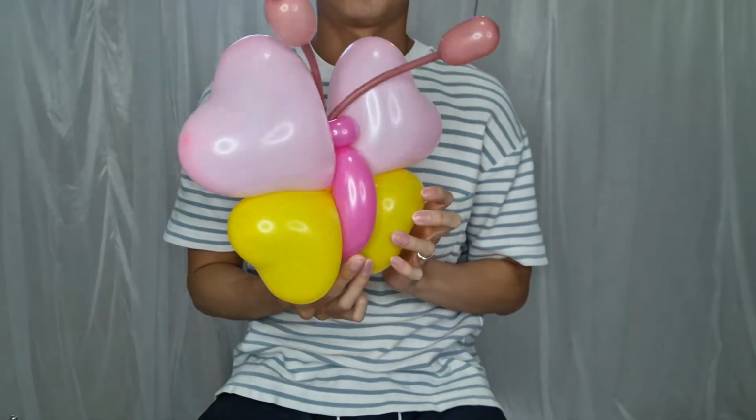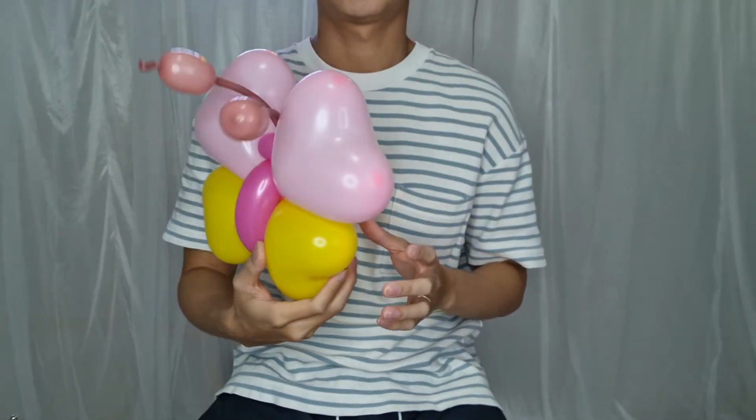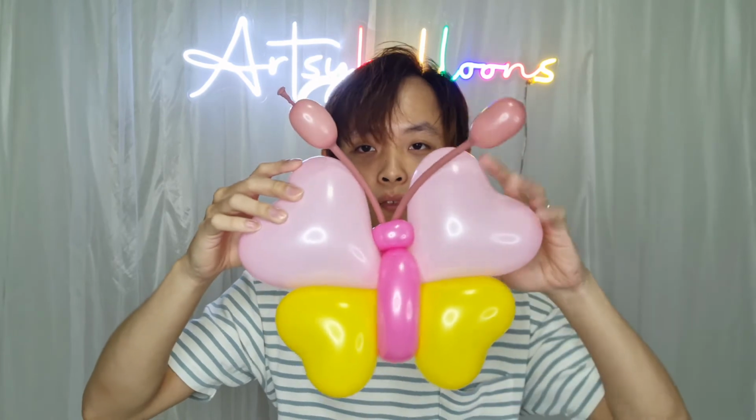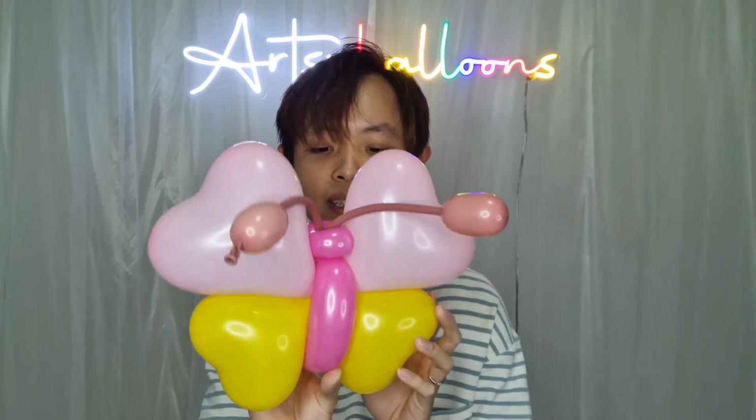There you have it, a balloon butterfly. Alright, that is the end of the tutorial for my balloon butterfly. As you can see, the heart shape is very simple. The only difficult part is the feelers. The maneuvering of the air in between the two ends of the balloon is a very difficult task to do, but it takes time and practice, and one day you'll be able to do it easier and faster.